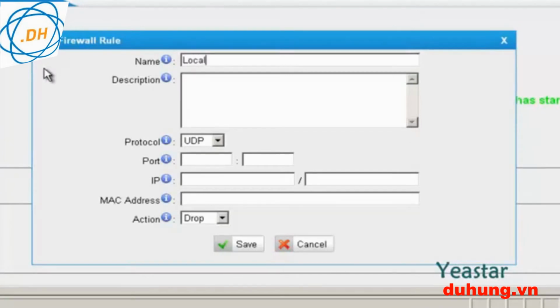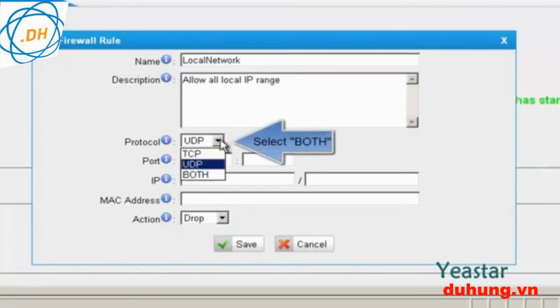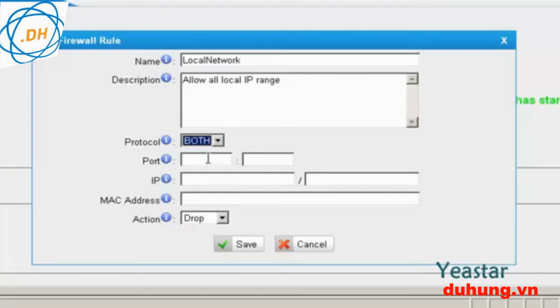Fill in the name and the description. In the drop-down list of protocol, choose both. And enter the port. The initial port is on the left and the end port is on the right.